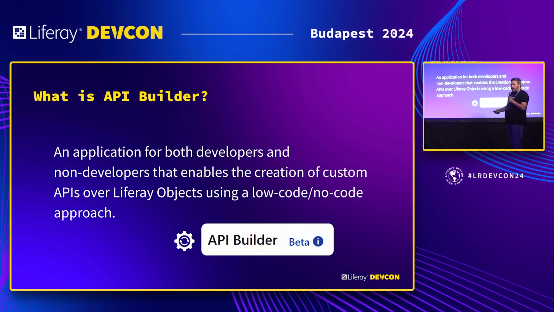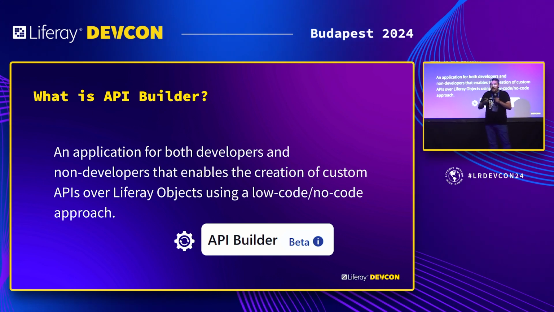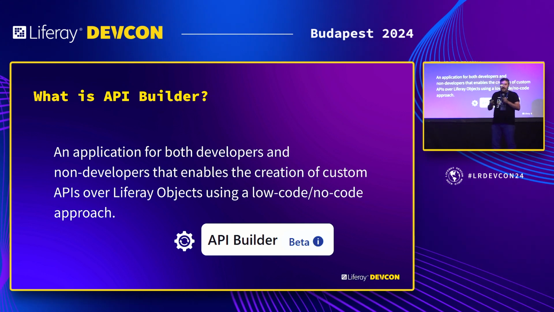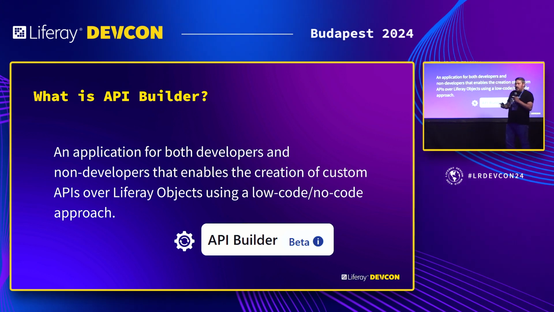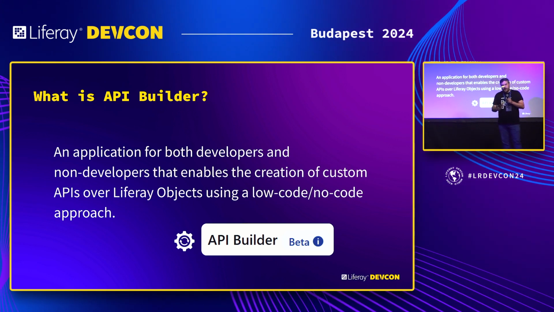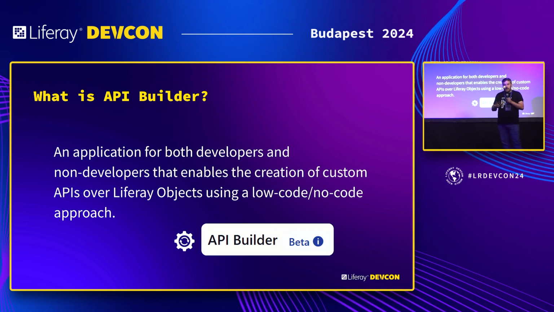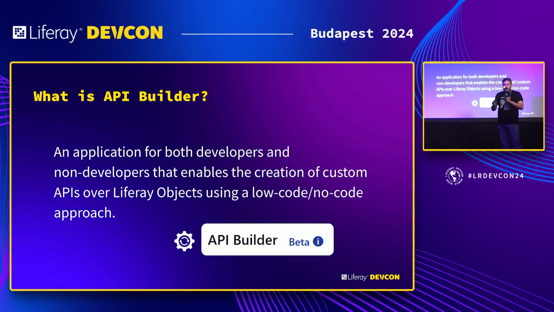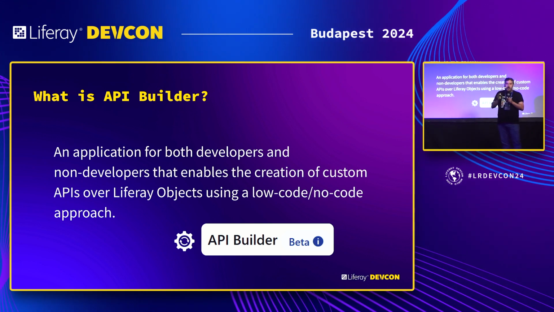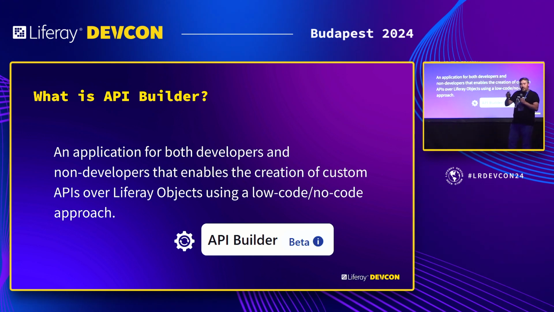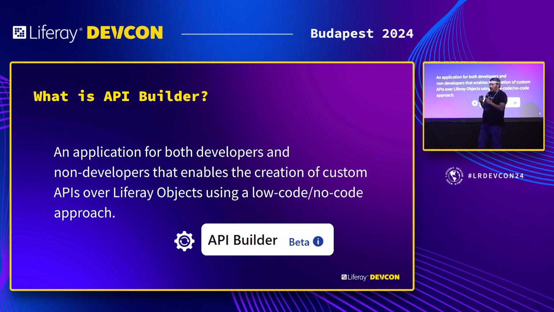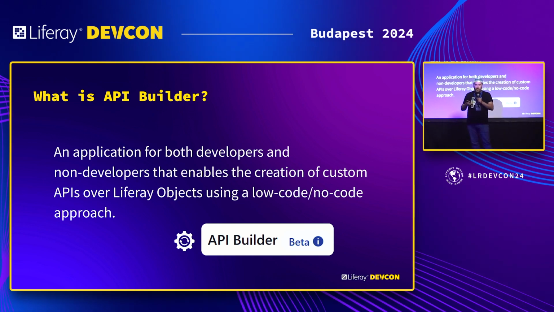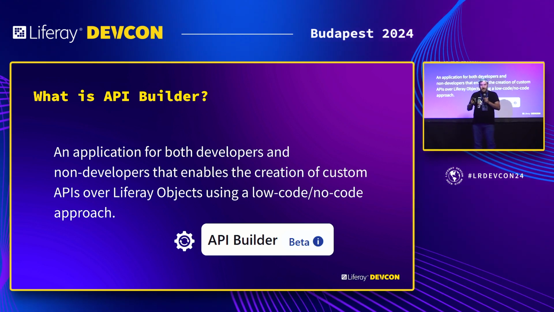Another thing is that maybe when you try to use API Builder, you will find some issues or something that is not working properly. We are trying to fix everything. But the two important things that you have to take into account if you want to use API Builder are, first, that the data model will change because we are going to improve API Builder with some capabilities, so we will change some things. The good thing here is that you can export and import everything that you have in API Builder, so don't worry about it. And the second thing is that if you want to use it in a production environment, think twice about it because it's in beta. Okay?